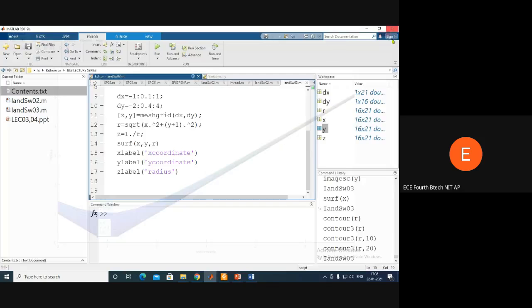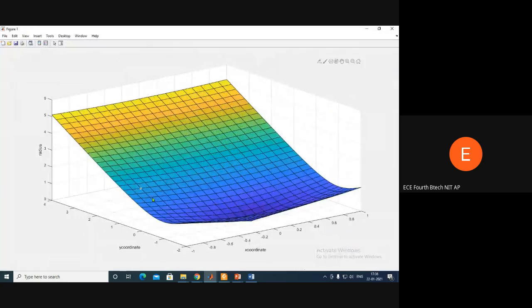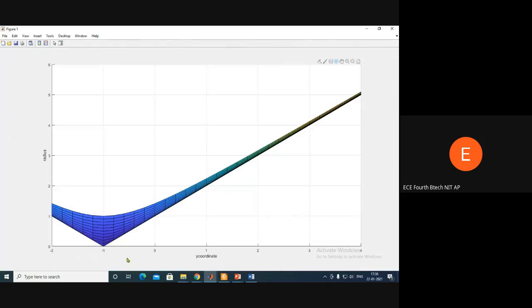So if you want me to do that, I'll put 0.2 here. Check it out now. Now you'll get a value that is touching the ground. Okay, let me check the y value. Yeah, you can check it out. At y coordinate value minus 1 and x coordinate value 0, you are going to have the magnitude value 0.